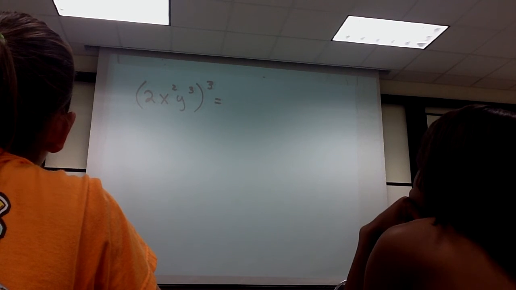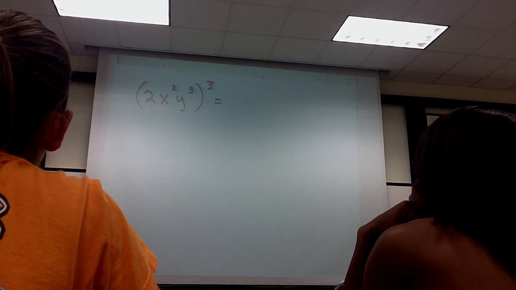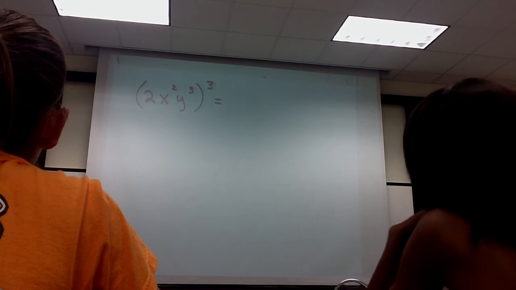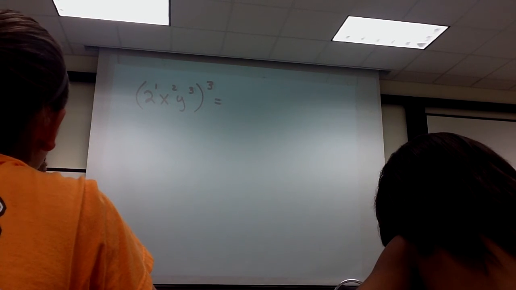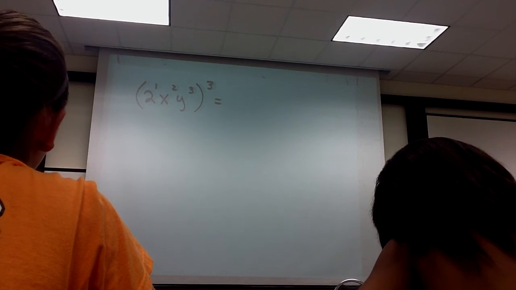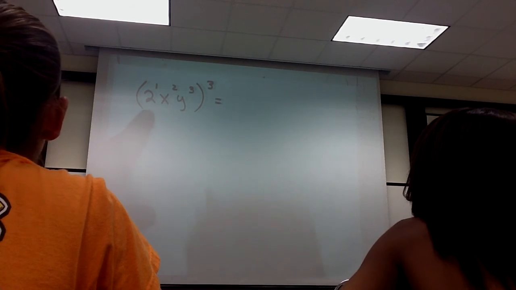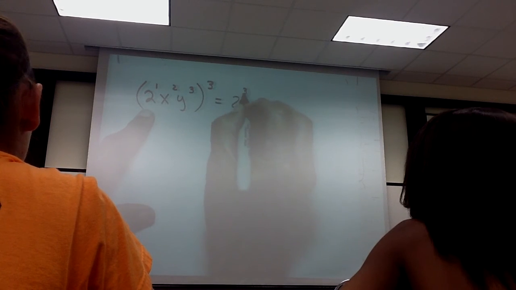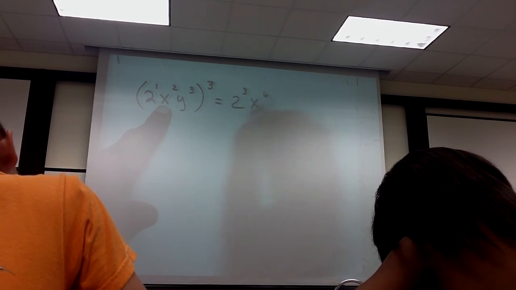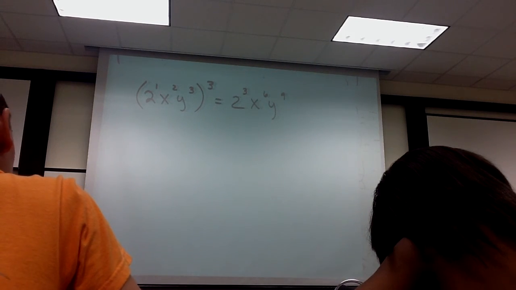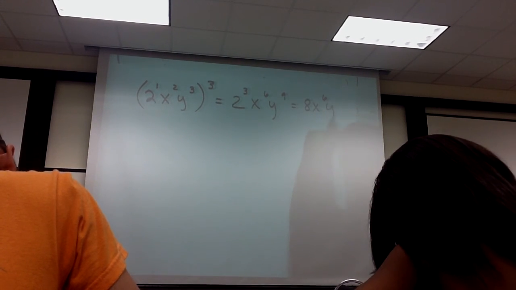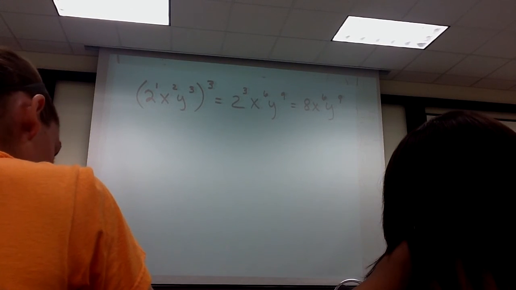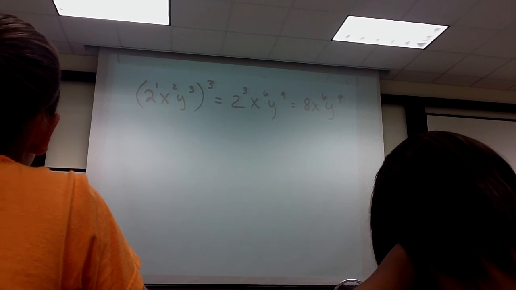There's a question. All right. Here's what you might want to do, even with your coefficient. Put everything to a power. Remember, 2 is the same as 2 to the 1, our first power. Now, basically, what you're doing is multiplying all your exponents by 3, right? So, before we simplify, this is going to be 2 to the 1 times 3 is 3. 2 times 3 is 6. 3 times 3 is 9. Right? That's 8. You're correct. 8, x to the 6, y to the 9. Even the 2 is raised to the third power. Keep that in mind.